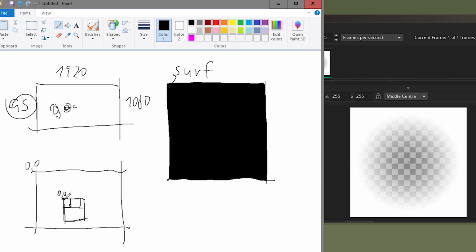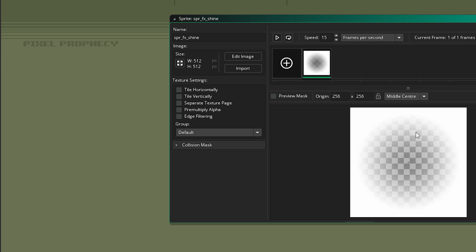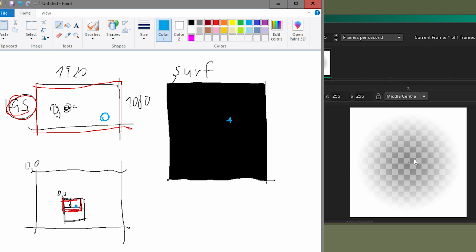So let's assume we're in the room. This is our view. Now the view is red. Also make it red here. So our game surface, or our view, is red now. And within this red surface is our ball. Let's say it is here, which means in the game surface it is here, but in the room it is here. Now we've calculated the local coordinates of this ball within the surface, which should be around here. So this is the origin of the ball. And at this position, because the origin of this sprite, the dead center, is also here, we draw this sprite, but with this strange alpha blending.